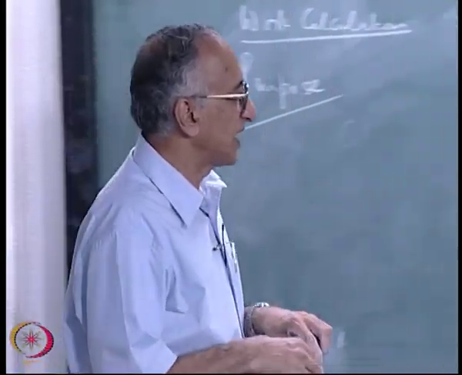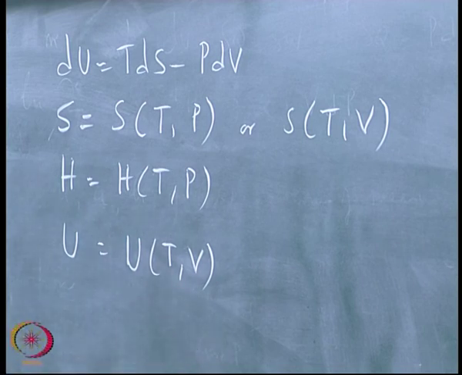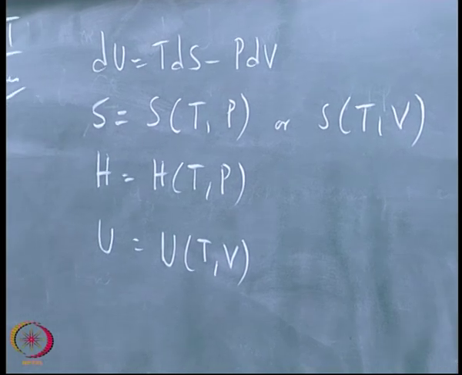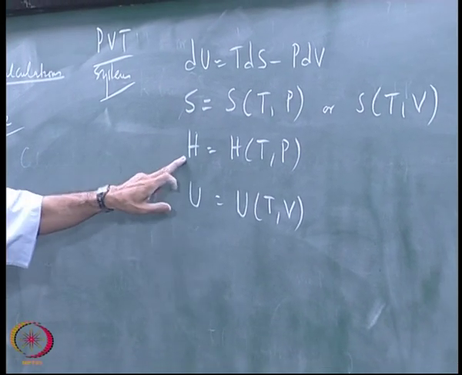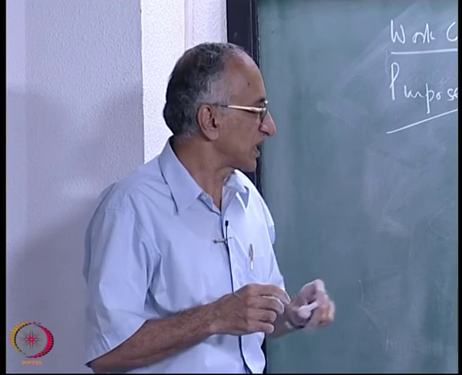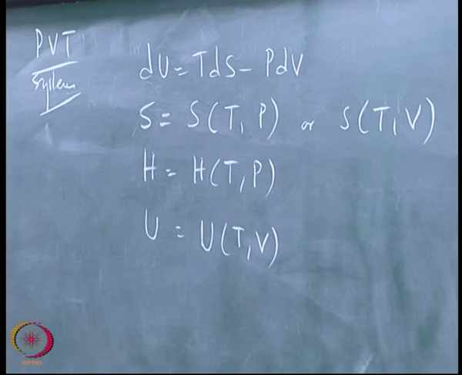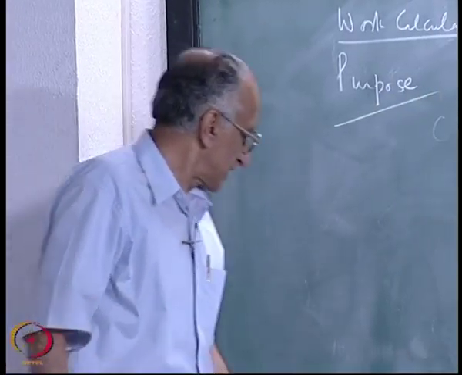So the more convenient variables in terms of expressions are T and V, but the convenient variables for integrations are T and P. You can choose either of them. What we will do is write down the equations for pure component systems. In the case of pure component systems, it doesn't matter if I write capital H or small h. I can write it per unit mass, which is much more convenient. So we will derive the expressions for dH and dS. There is a certain arbitrariness in their calculation, but that arbitrariness doesn't matter because you are going to find differences in entropy and differences in enthalpy. I will derive those expressions next class.